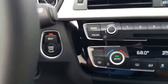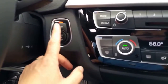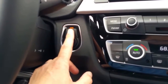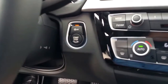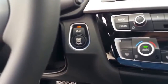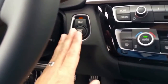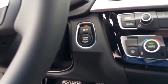Now, one thing to mention, guys, the auto start stop button. A lot of people have questions about that in the United States. Remember, the auto start stop feature has been out for a really long time. You know, it was incorporated into hybrids and stuff over a decade ago. So really, just thinking about some of the old school thoughts about the auto start stop, guys, you do not have to worry about that. We've had it out since 2012. It's a great way to save gas. Also, less emissions coming out of the pipe, so just less footprint on the planet. So please, if you get a BMW or any of the other cars out there, just wanted to remind you, try out the auto start stop for a month. I tell my clients to do that. Just let it do it.